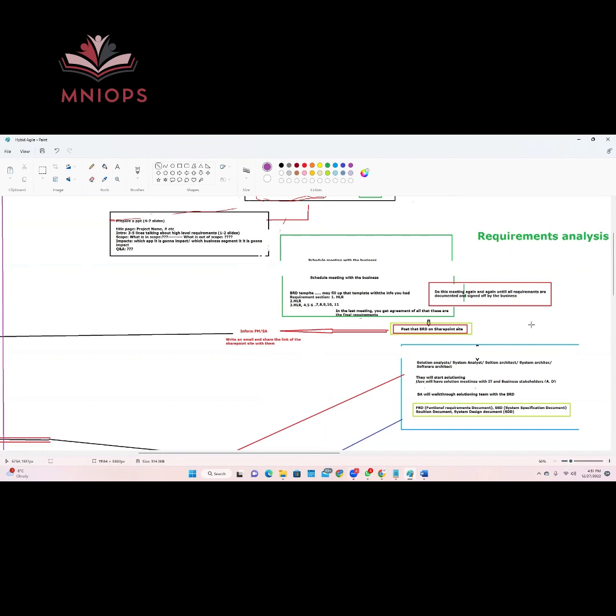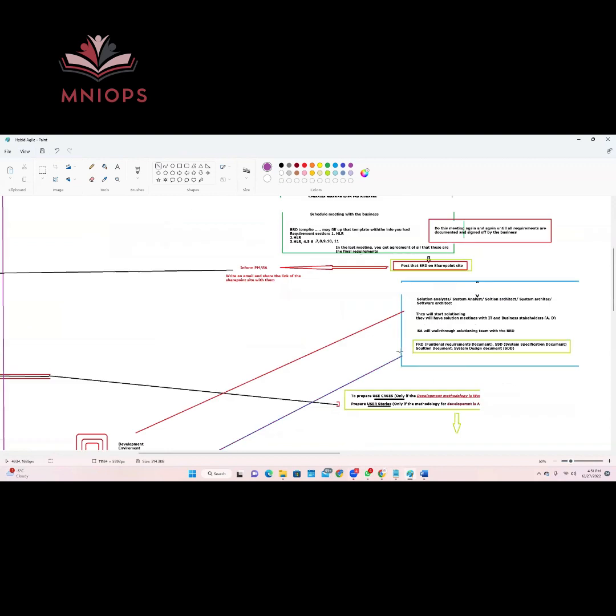Basically participating, being a partner with the solution team, or a solution analyst, or system architect, or system analyst, whoever is doing the solution, to ensure that all the requirements are integrated in the solution. The solution is catering to all the requirements, and then as the solution is done, development will start.